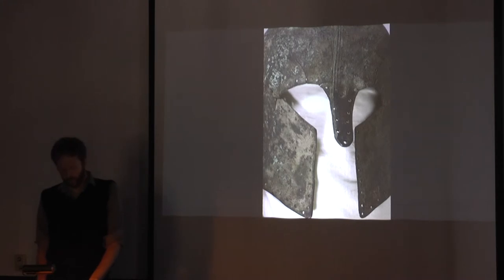There are long fractures running above the middle of the left and right eyes. Over the left eye, there are the partial remains of a rectangular patch riveted over the fracture with four rivets. Only half of the patch and two of the four rivets remain in situ. I guess you can't really see it in this slide, but it's way up here. We'll get a better image of it later.